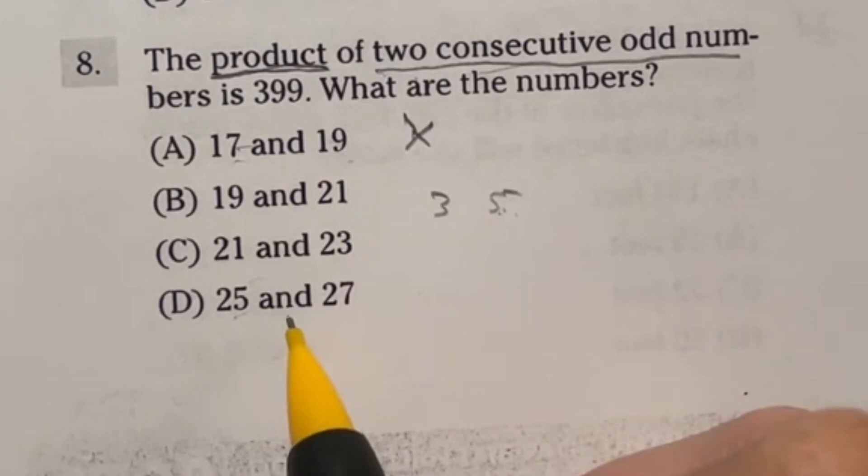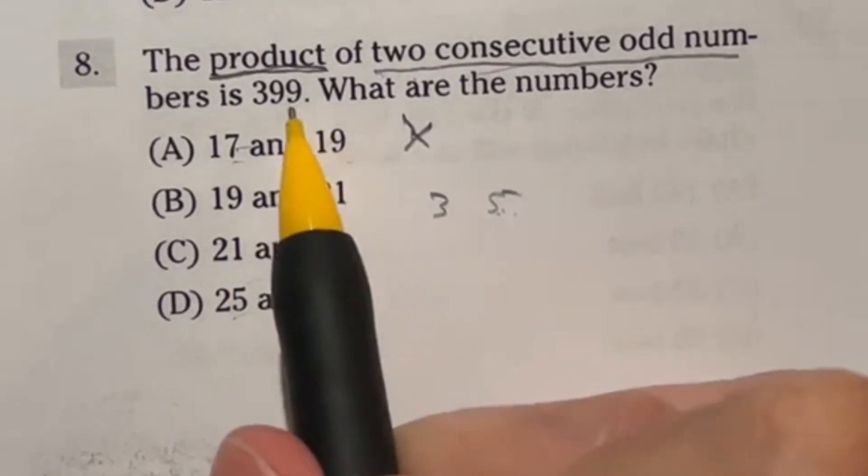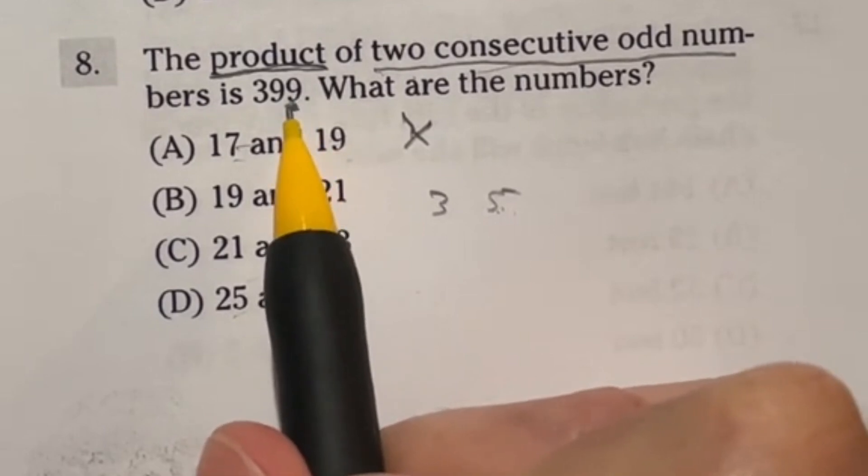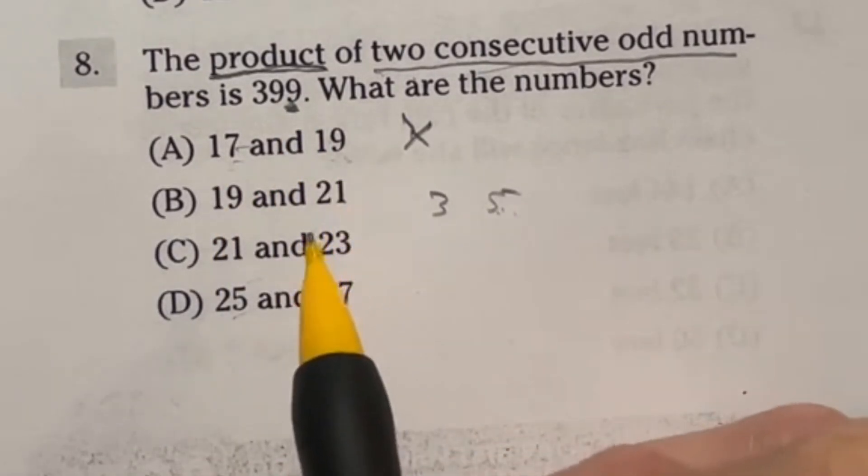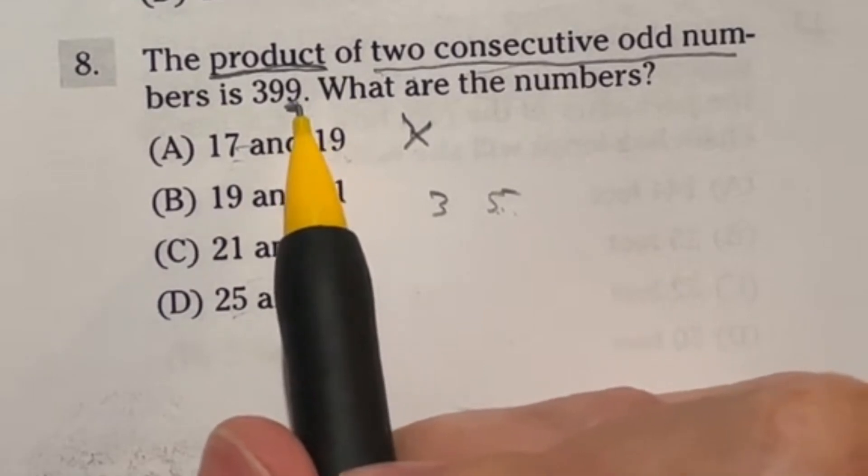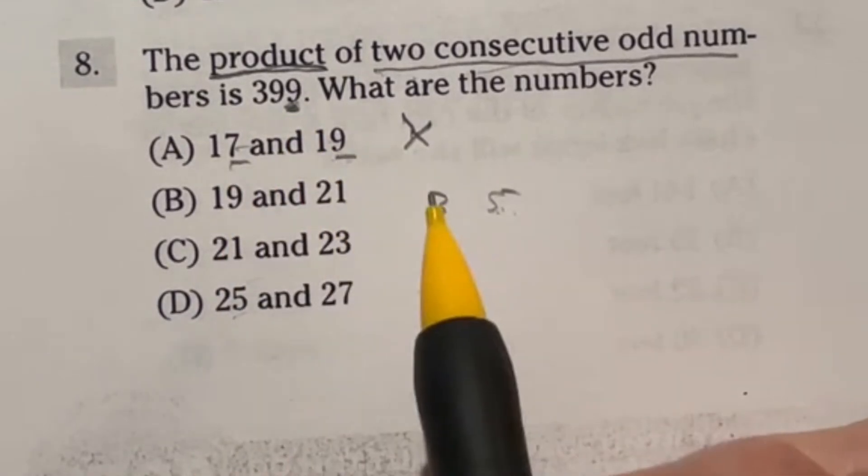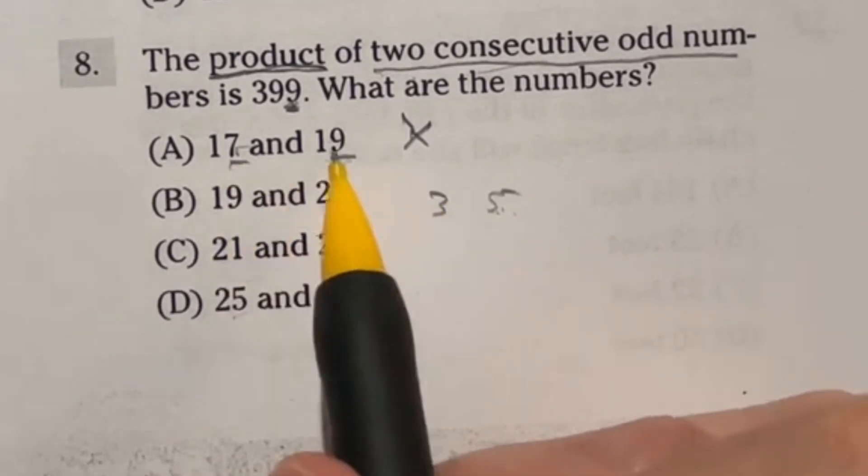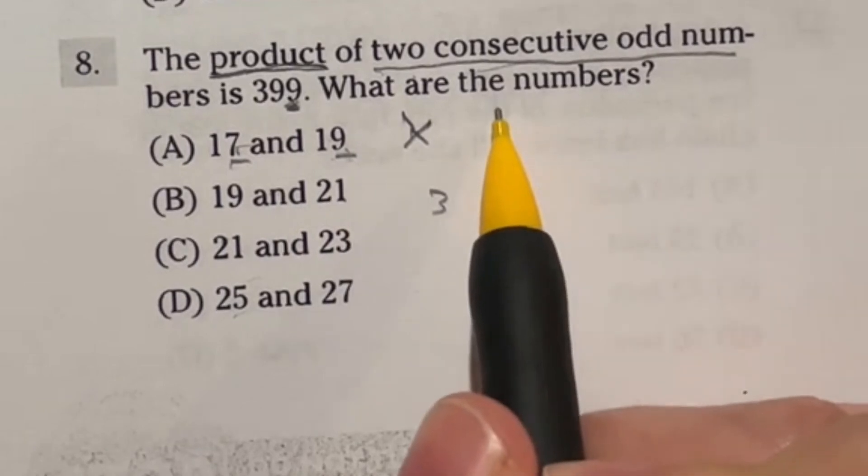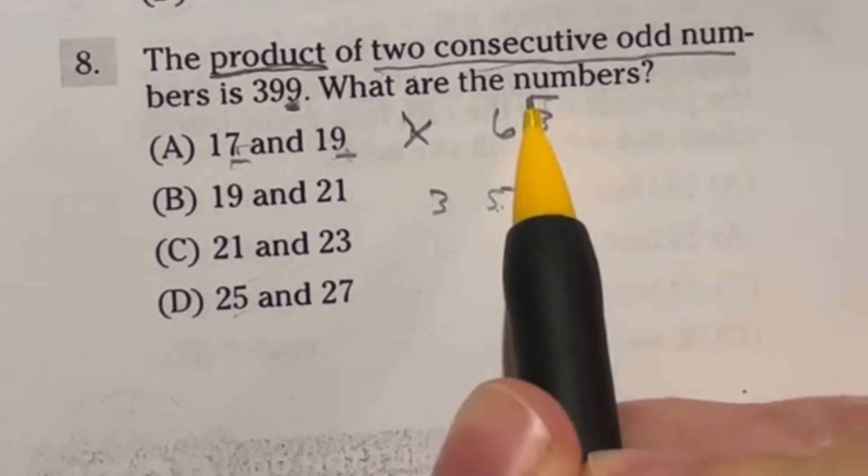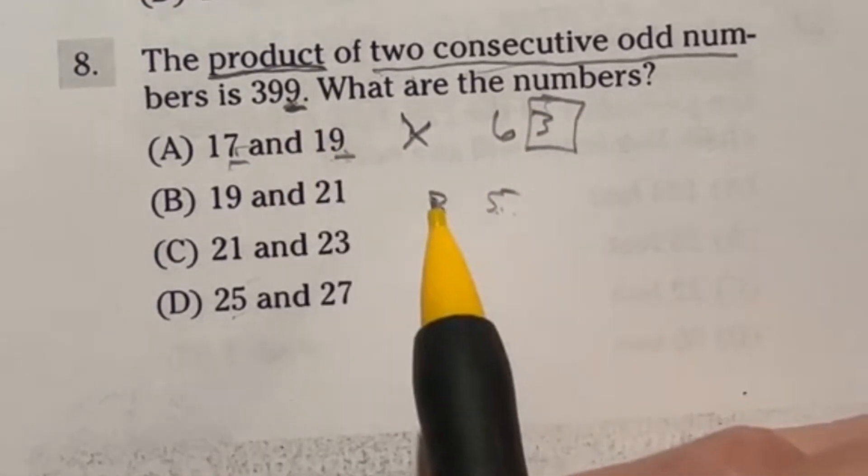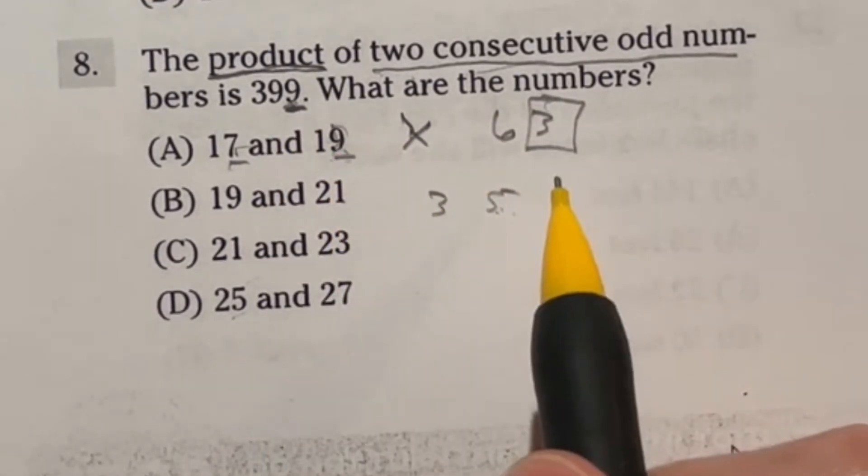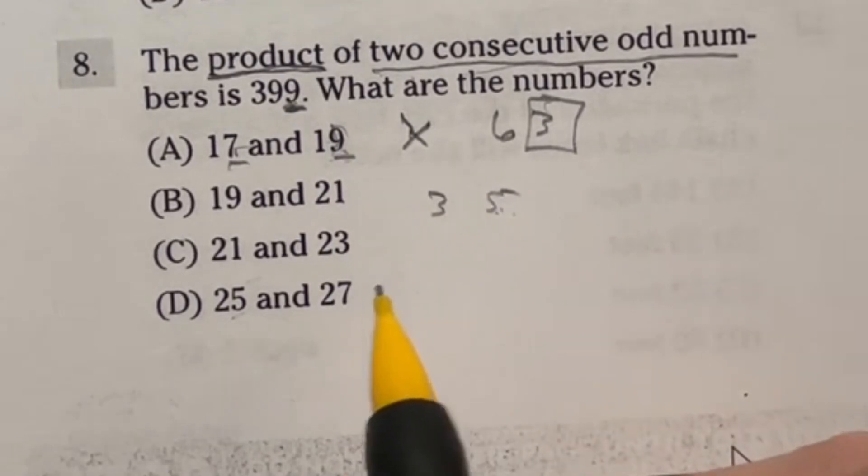Now when I go looking through here, I'm not even going to multiply all of these together. This last number is a nine. When I'm multiplying these, the only thing that makes a difference for that last number is the last number of these two being multiplied together and seeing what it gives you. So for example, seven times nine gives me 63. That last number is a three and does not match with that nine.